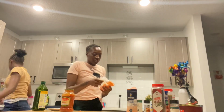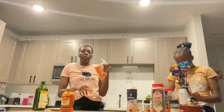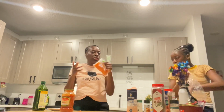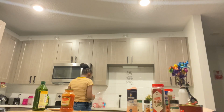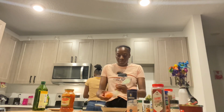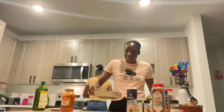Okay, guys, I also just found these little bit of carrots left, and I just got to cook stuff. I do not like throwing food away. So I'm going to put on some carrots, and I'm going to just glaze them, put a little brown sugar, a little honey, and cook these carrots as well. I'm going to chop them up. It's just a little bit of carrots. I just had a few left. And I'm not throwing nothing in the trash can.